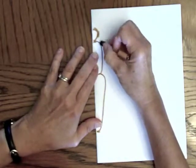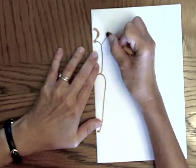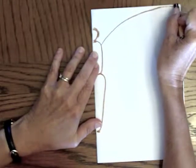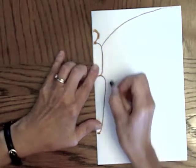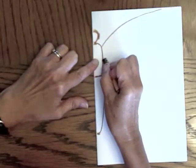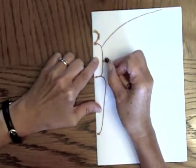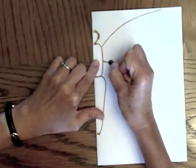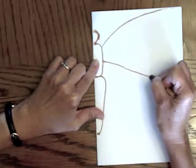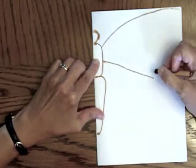There are two wings — a top and a bottom on each side. I'm going to start with a curved line that goes all the way out to the corner. And then about a little more than halfway down, I'm going to make another line for the bottom of the wing. It's going to come out, slope slightly down, not come out as far — it doesn't come all the way to the edge like the other one does.